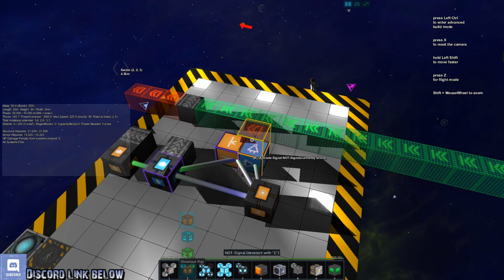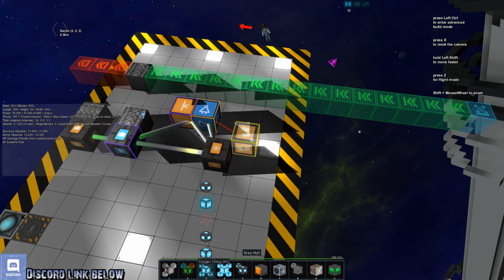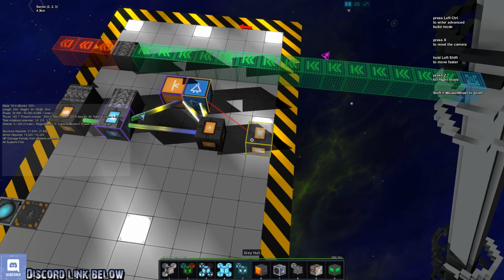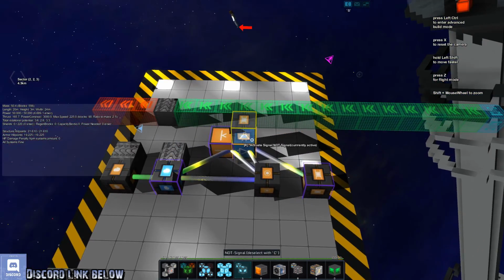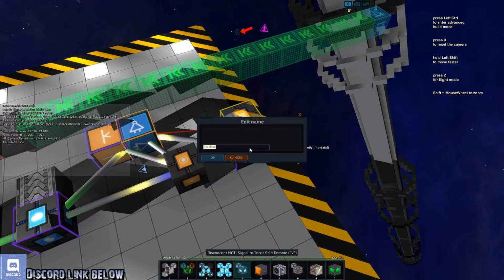So the only thing left we have to do now to get this to work is, well, let me make sure I'm grabbing the right block here. Actually, it's over here. Inner ship remote, right there. So if we grab that, let's go ahead and just slap that thing down right there. So now, let's go name this launch.